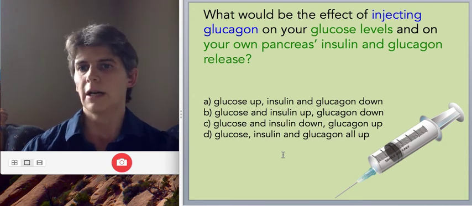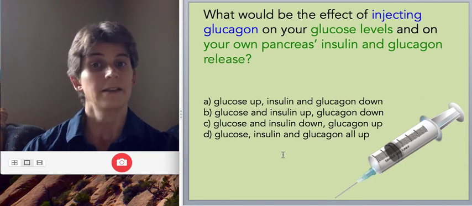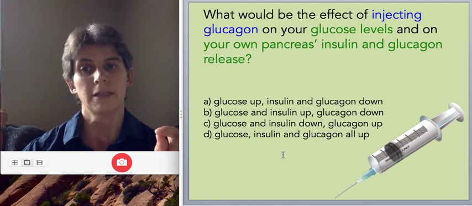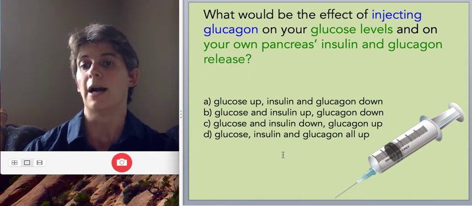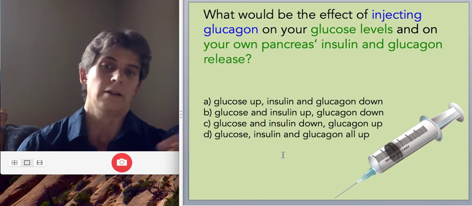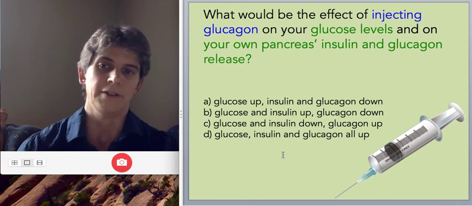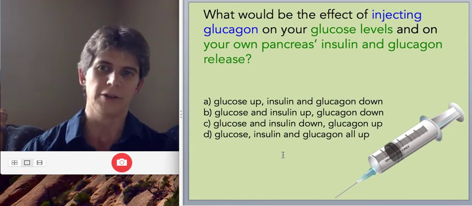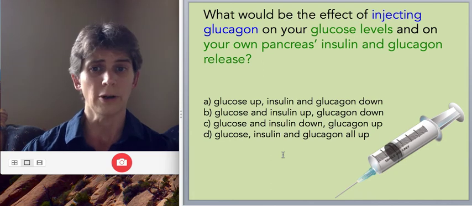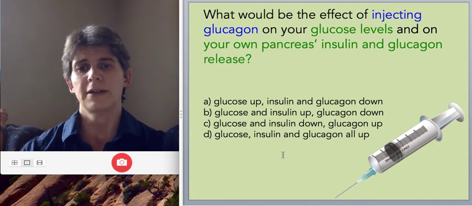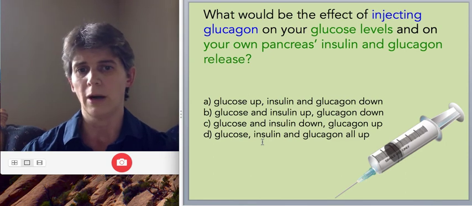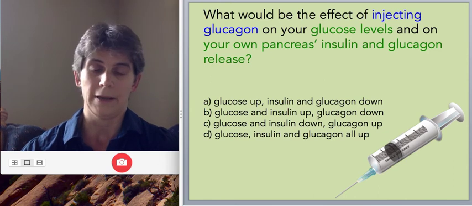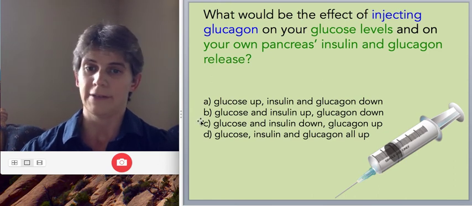Meanwhile, your own glucagon release should be suppressed, not because I injected you with glucagon, but because the level of blood glucose is too high. Again, the glucagon in your pancreas doesn't know what the glucagon level is in your blood. It only knows what the glucose level is. Okay, and this will be important for that last question I have for you. So in this example, you've been injected with glucagon, that raises glucose level, so we know that glucose is going to go up, insulin is going to go up in response, and glucagon should be suppressed by that high blood glucose level, and here is the answer B.